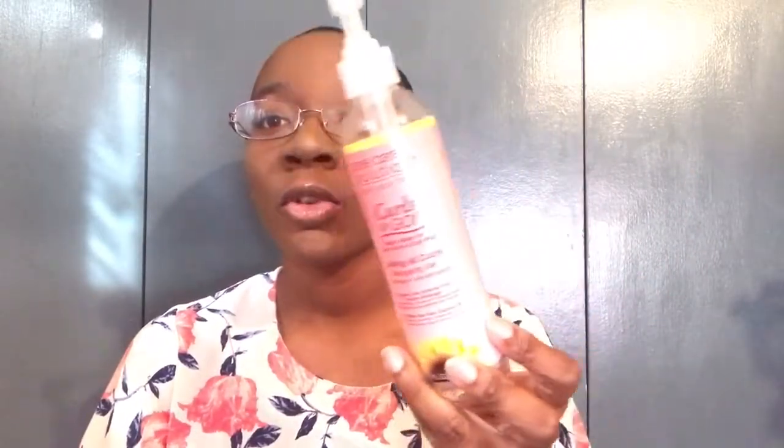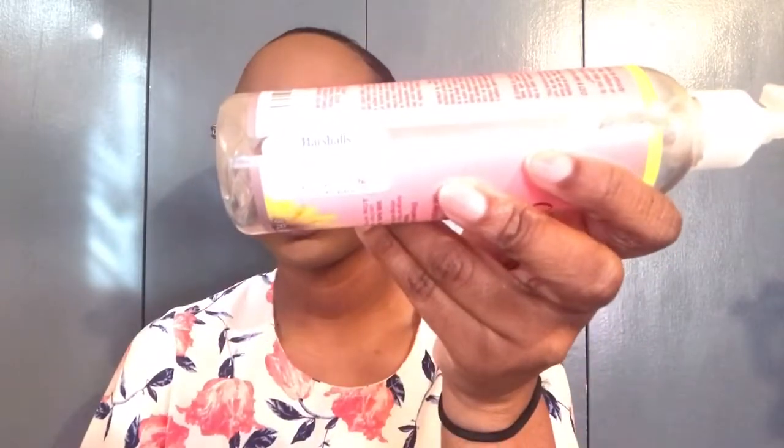Now I did use it by itself a couple times, and I used it under another gel as well, and it worked well like that, and it worked well by itself. It's just that, like I said, it's a softer hold. So sometimes I do want that softer hold and bigger hair and furry hair, and that's fine. So when I do want that, I can go to this, but for right now, I don't think I'll be repurchasing it just yet, unless I see it in Marshalls again, because that's where I got it from. You can see, yeah, I got it from Marshalls. So yeah, I like it, but it's just not what I usually go to.